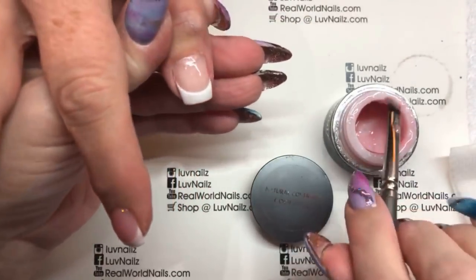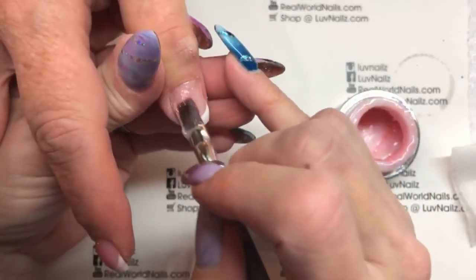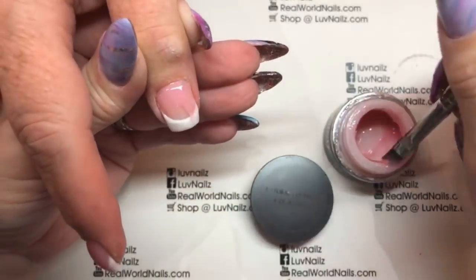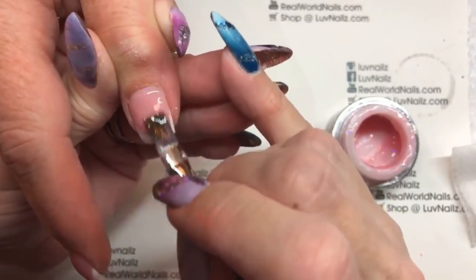So I am going to do all five on this because I'm about 3 minutes behind, looking at my clock, of where I want to be so that I get done in an hour. Because it'll take me about 5 minutes to buff these real quick, finish file them, and top gloss them.